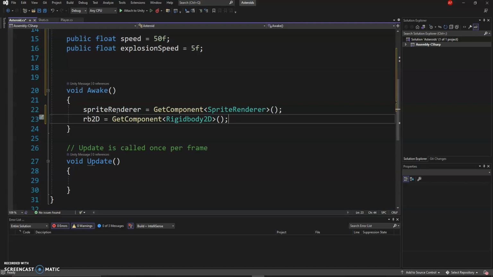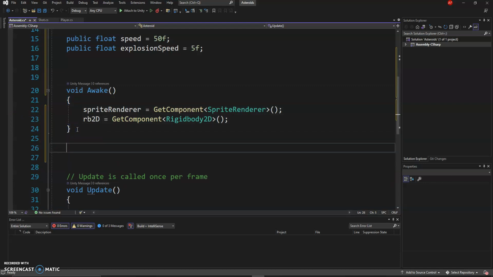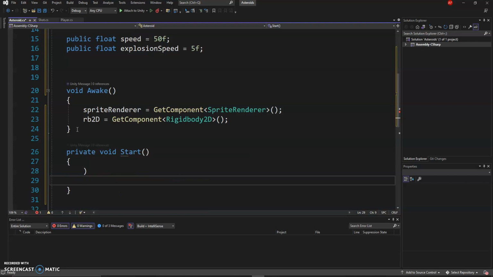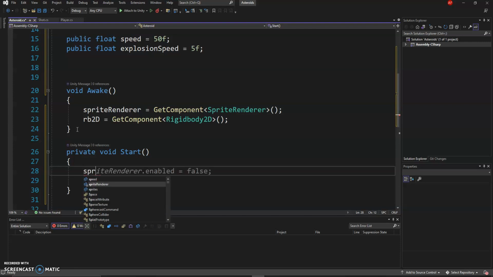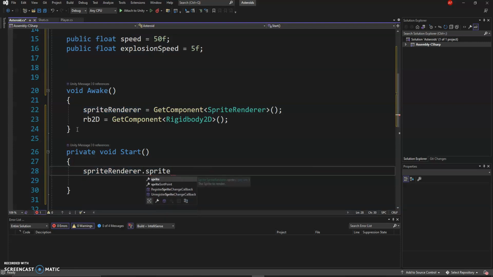Then we're actually going to use Start here as well. So void Start. What we want is to make sure that we can pick a sprite. So what we're going to do is spriteRenderer.sprite. That actually grabs the sprite, and it is going to be set to, like I said, we have a series of them.